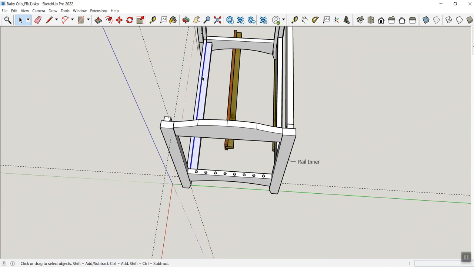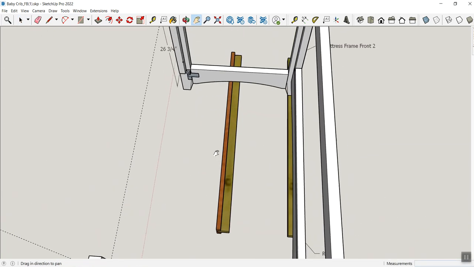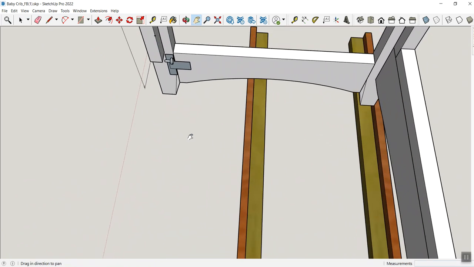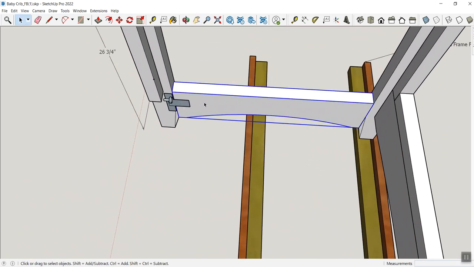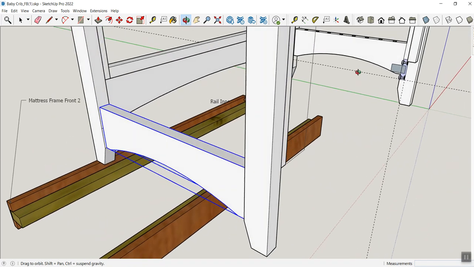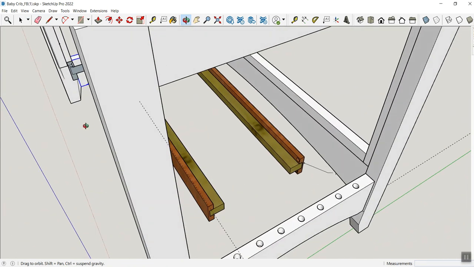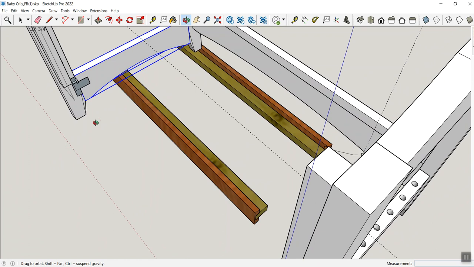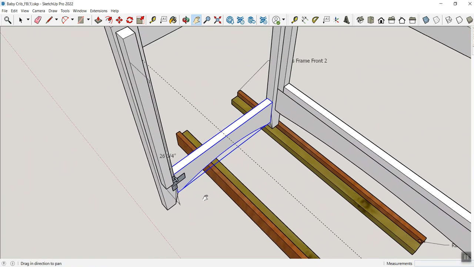Okay, so this one's going to be a little hard to clean up because it's a whole bunch of components. So I'm going to select from right to left. That way I was able to get rid of at least some of that. And then there's some residue down here. I think I'm going to have to, that one looks good. Okay, and then does that have holes in it? Nope, it doesn't have the holes in the top. So let's just see if we can salvage. Nope, I think we're going to have to do something there.